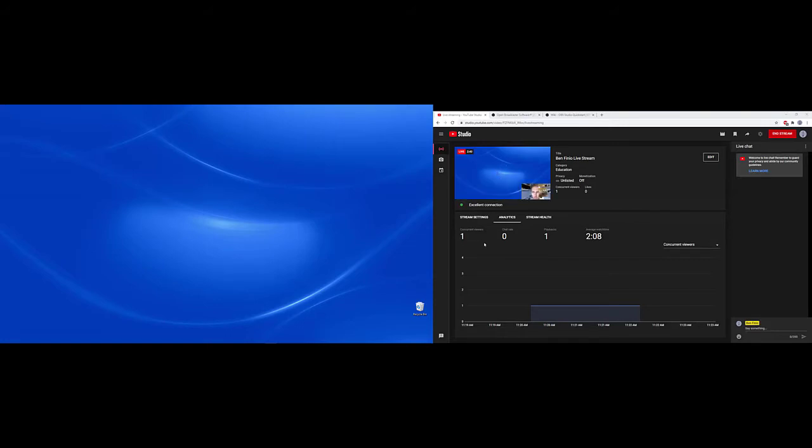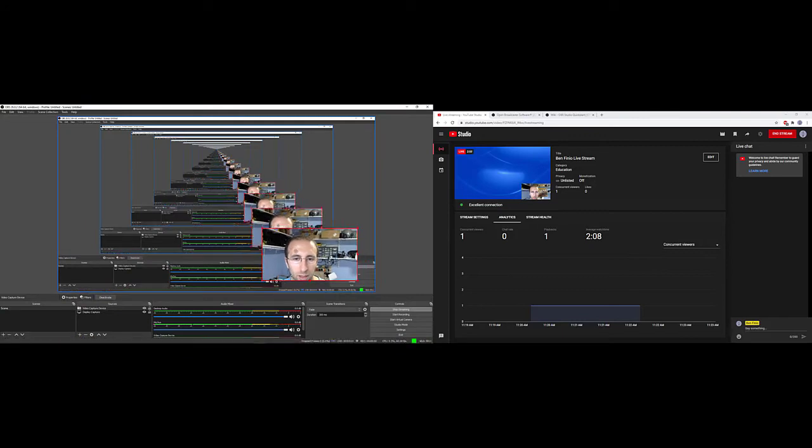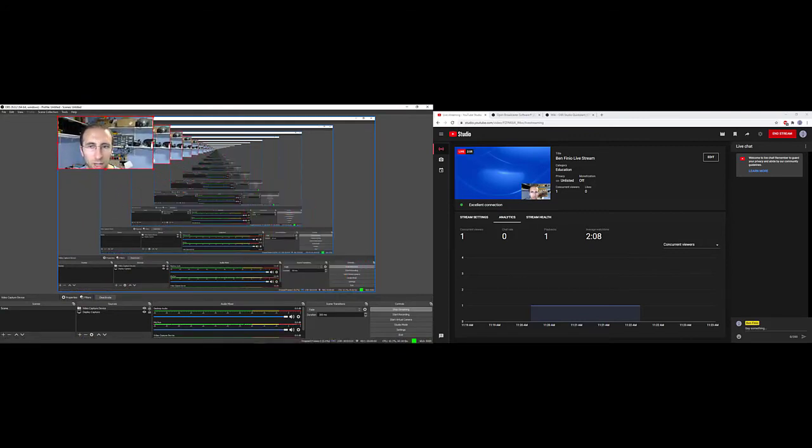So you'll notice that the big difference here is that they are going to see that camera view of me talking based on where I had placed it in OBS Studio, but I do not see that once I've minimized OBS Studio. So if I want to move that, I need to open OBS Studio up again, and say I'm going to drag this up here to the top left, and you'll see there is a slight delay before that happens on YouTube. We'll give it a few seconds.